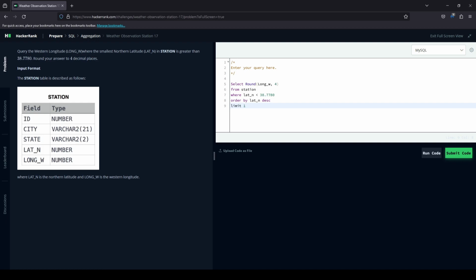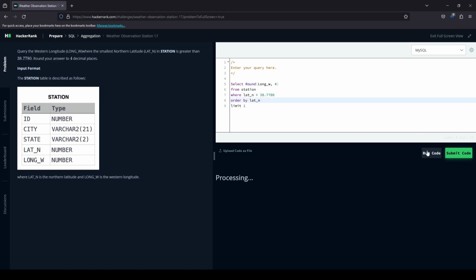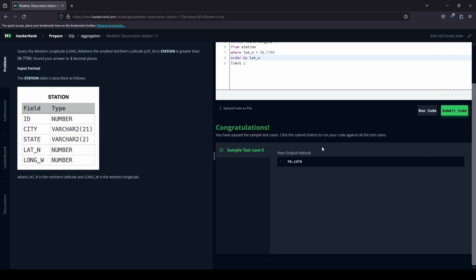So select the round from the station where the latitude is less than that. So let's see where lat n is greater than this figure right here. And then order by lat n, and then limit it to 1. Let's see if that works. Yes, because it's greater than this, so it'll give me all of them.